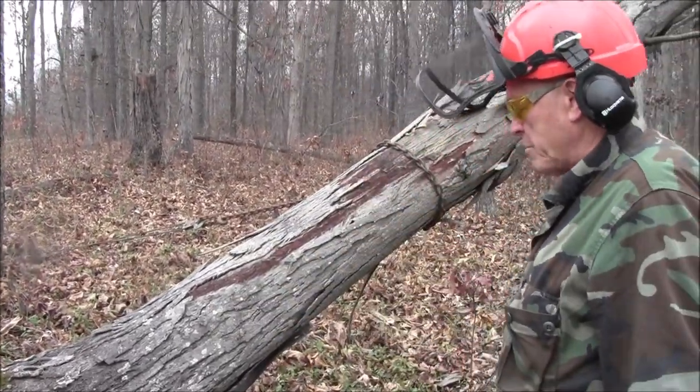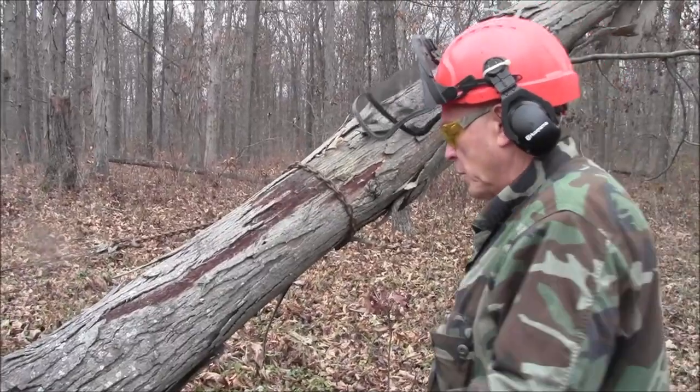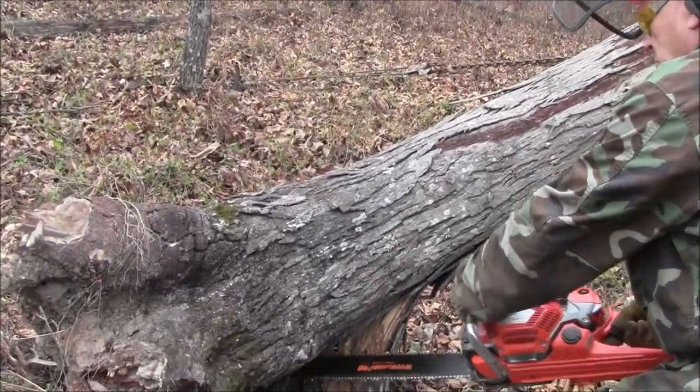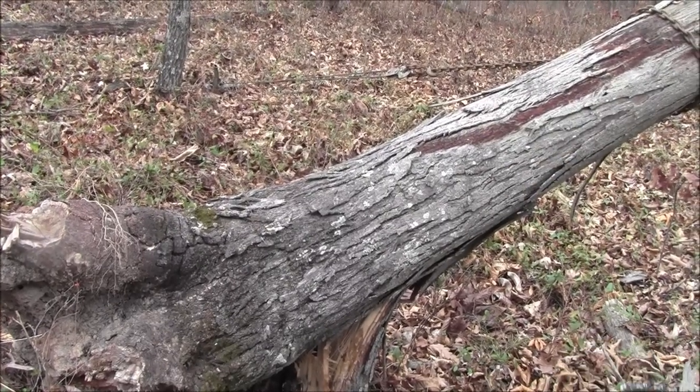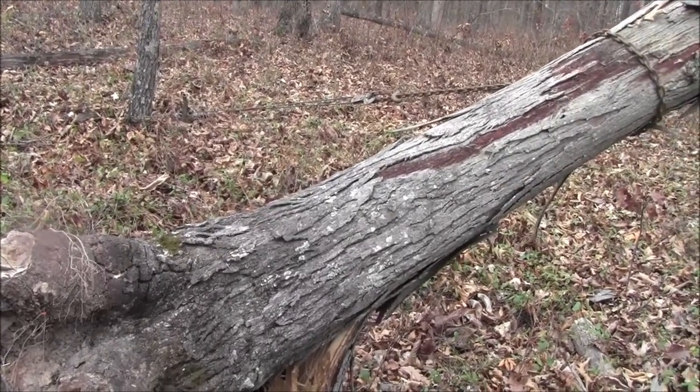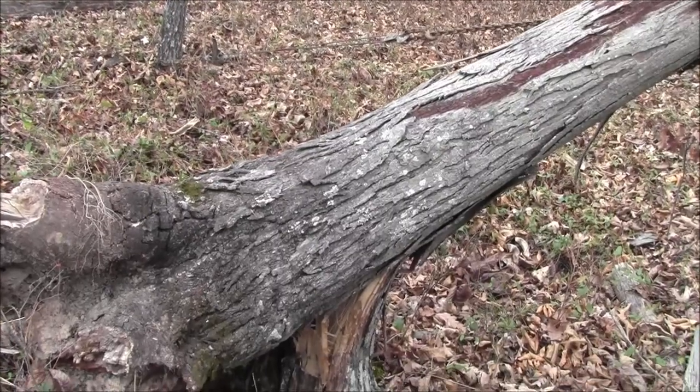Again, that might require a tractor, and I don't want to stick my saw in here and work on that, because if it busts loose, then I get my saw smashed. And smashing your saw is not as bad as hurting yourself, but you still don't want to do it.